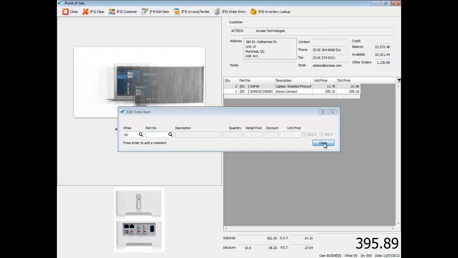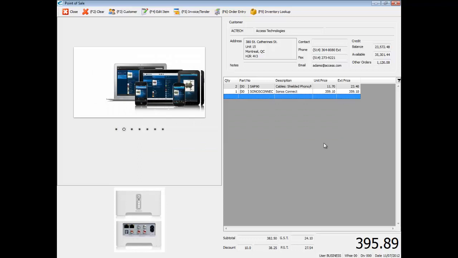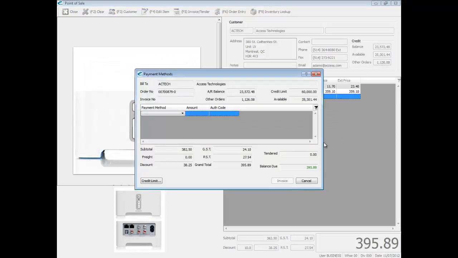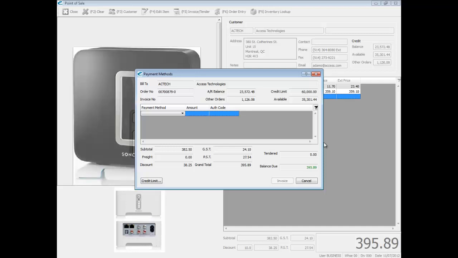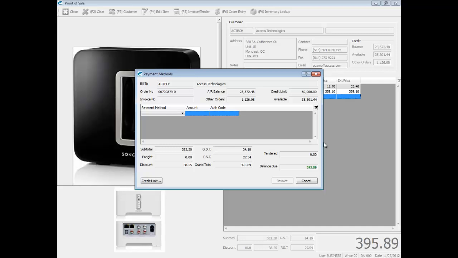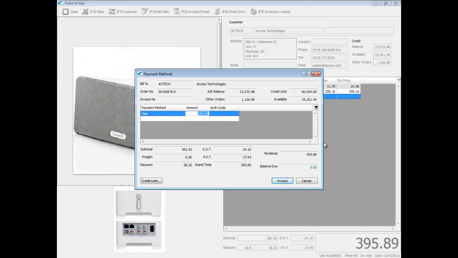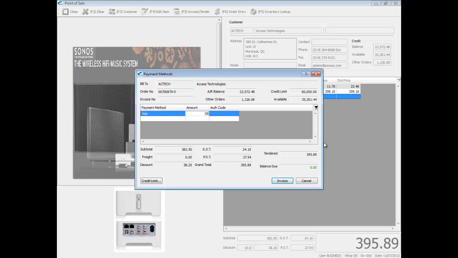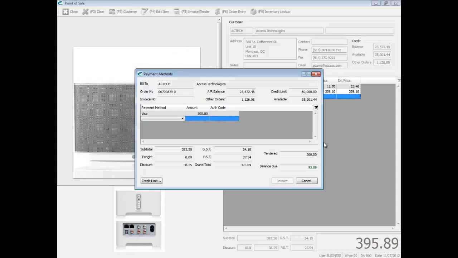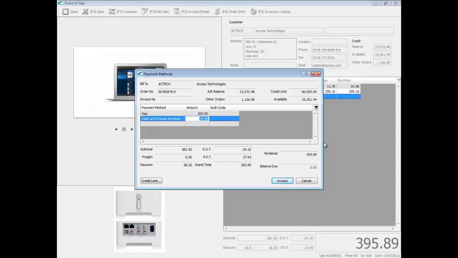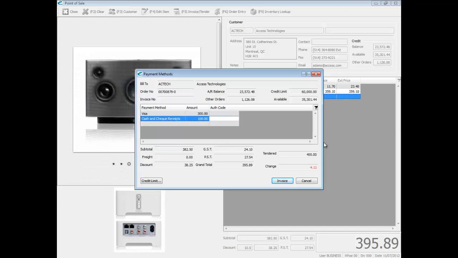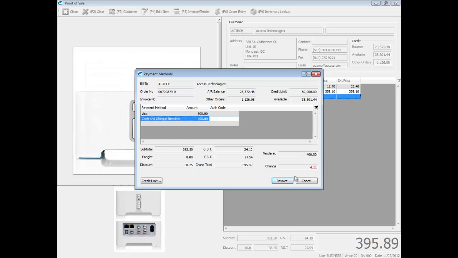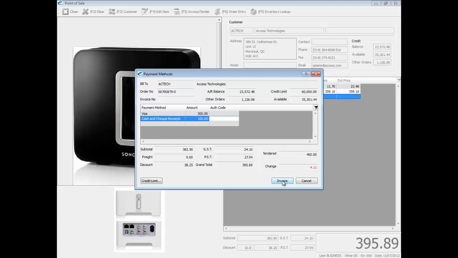Okay, and then we have our tender button. This is where we would pay the order. So we press our F5 key, and that brings up our payment method screen. At this point, I can just touch the first character of the payment method. So if it's V for Visa, in this case, the total amount comes at the top there, and I can type in, say, 300, and it puts the amount on there. And then I can hit C for cash for the remaining amount, and he's giving me $100 in cash. And then you'll see at the bottom here, it shows that there's a $4.11 change because they've tendered a total of 400. And then I can simply click on my invoice button.